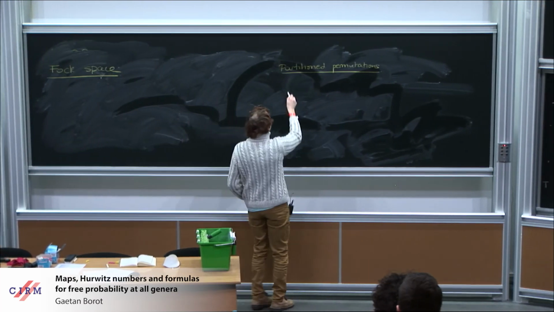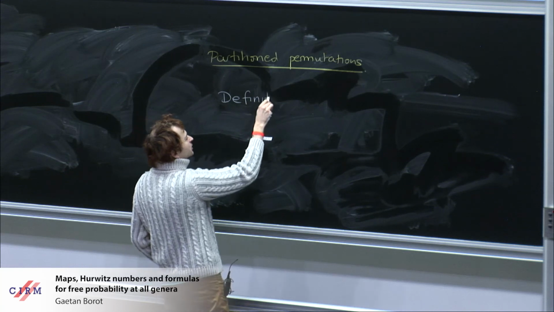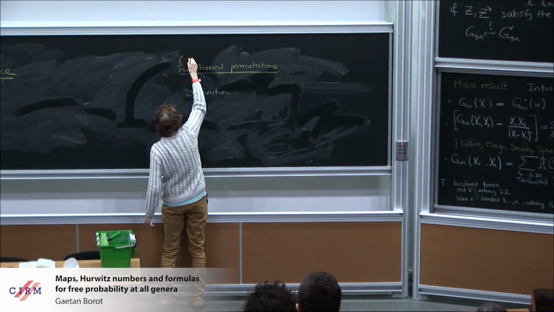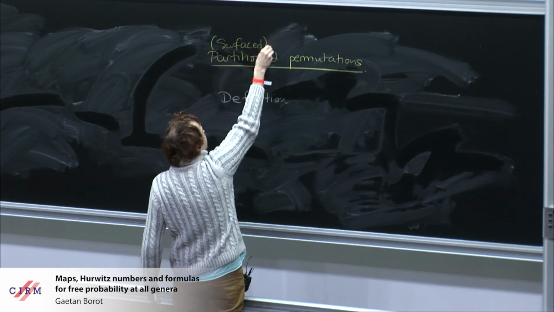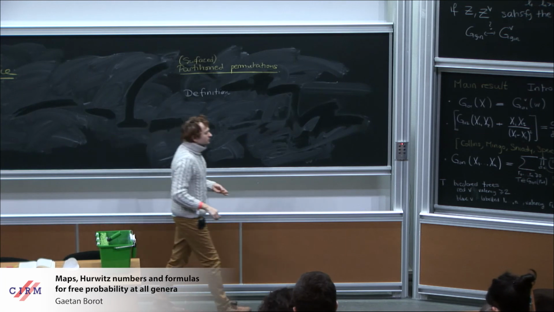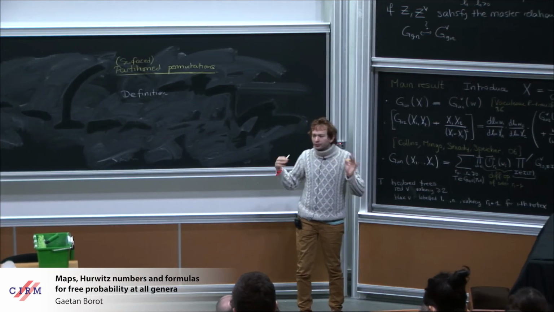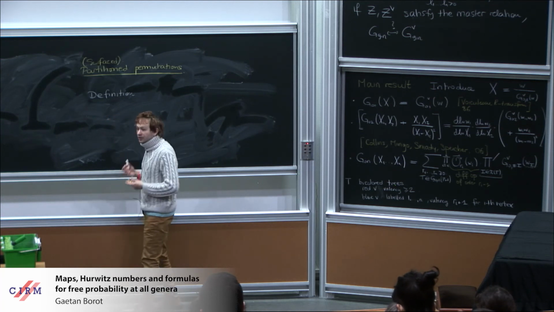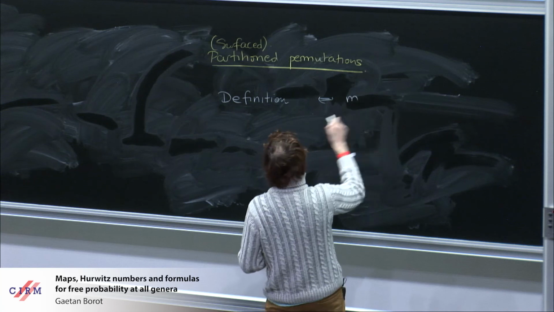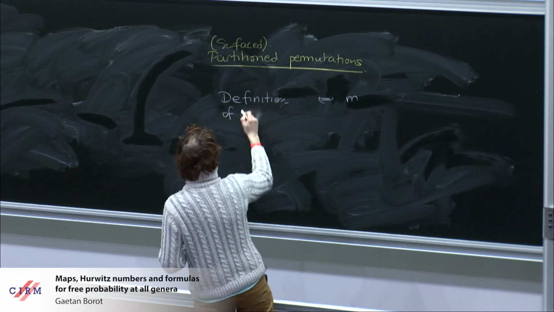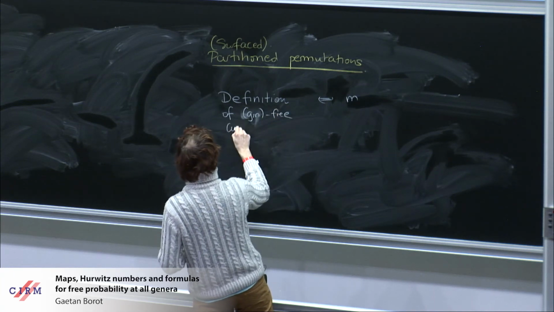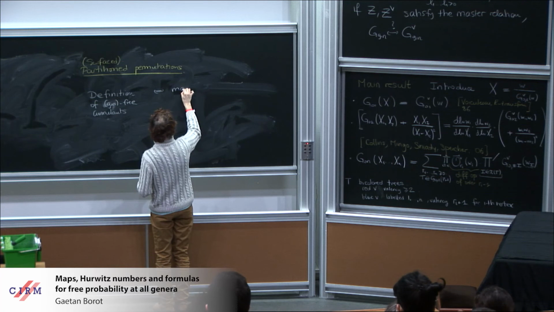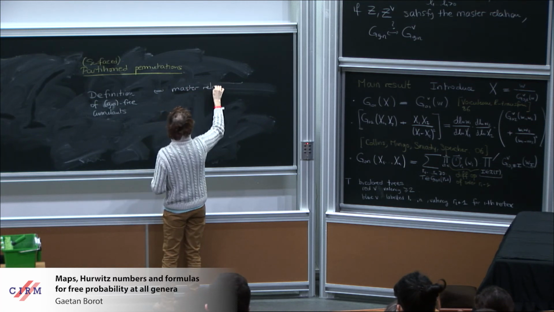Here I will just state, because I don't have the time to define these objects in detail, that if you allow partition permutations with genus, which we call surfaced partition permutations, then you can actually define also higher genus, higher order free cumulants in a combinatorial way. And the way they are obtained from cumulants is equivalent, and that's the key lemma somehow, to the master relation. So you could say the Gn free cumulants, G equals 0 corresponding to higher order free cumulants, is equivalent to the master relation once you encode them in a topological partition function.